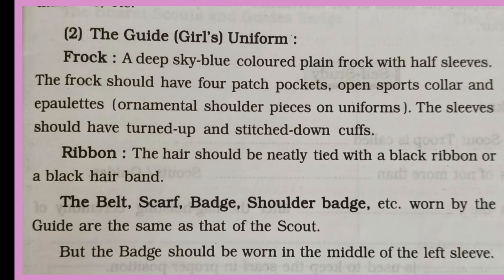The guide girl's uniform. It's a frock, a deep sky blue colored plain frock with half sleeves. The frock should have 4 patch pockets, open sports collar, and epaulets, ornamental shoulder pieces on uniform, like you have shoulder straps. Okay, those are called shoulder straps. The sleeve should have turned up and stitched down cuffs.